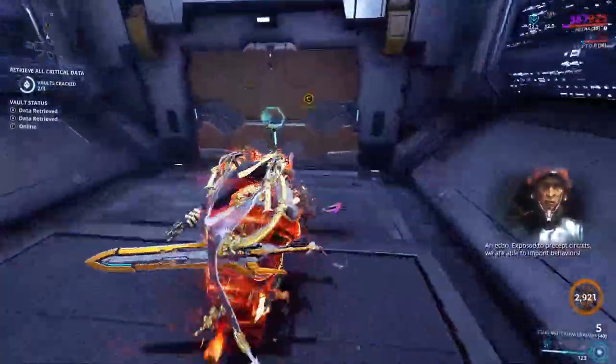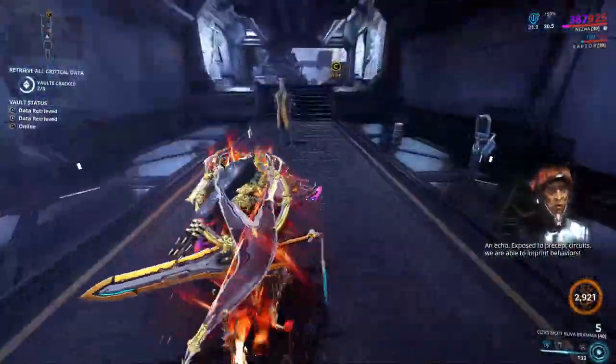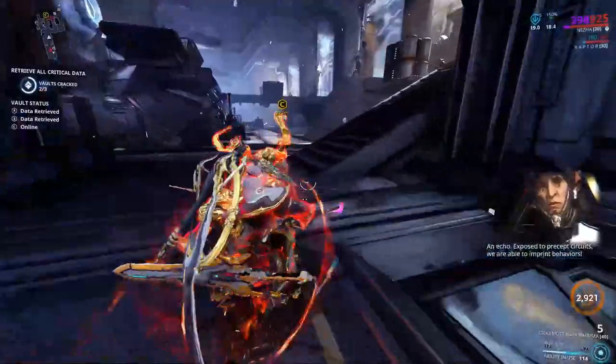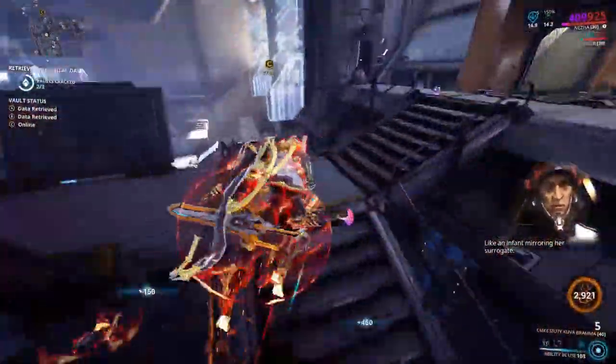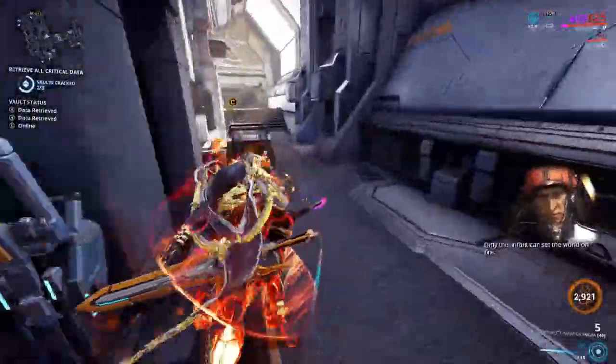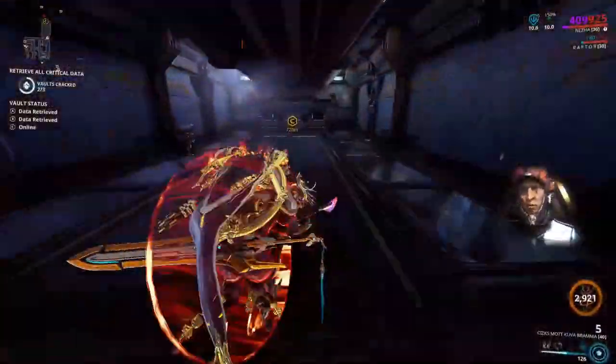Mimicry is in its nature. An echo exposed to precept circuits, we are able to imprint behaviors like an infant mirroring her surrogate. Only this infant can set the world on fire.